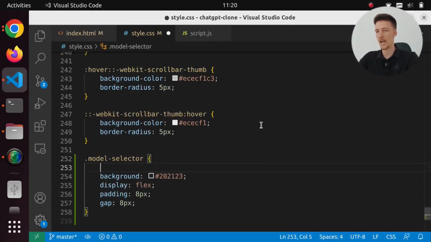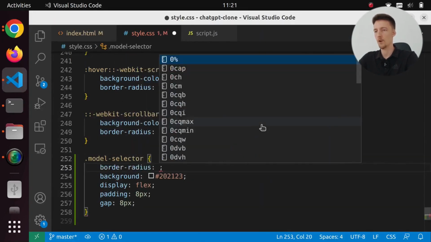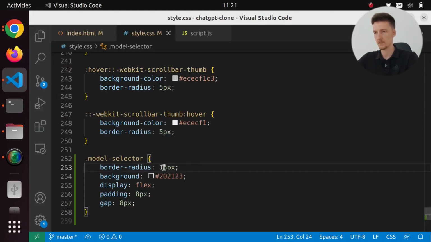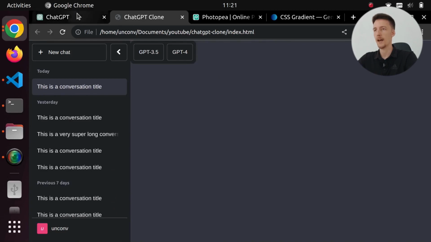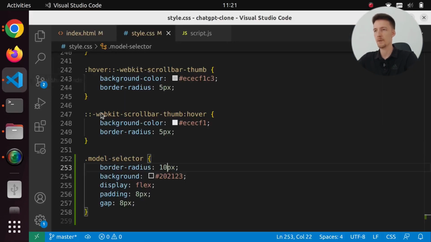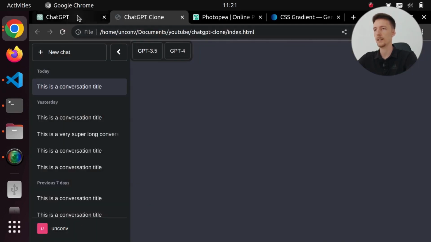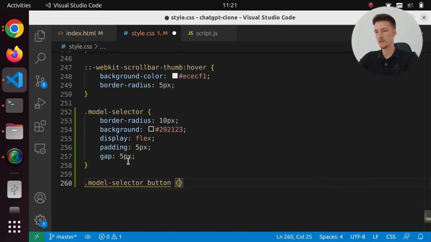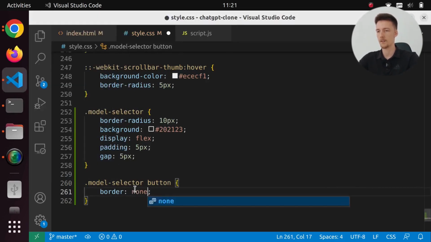First of all, we have to have a border radius of maybe 15 pixels, maybe not 15 pixels, 10. Okay, and we should have less margin, so let's do padding 5 and gap 5. Okay, that looks more like it. But then I have to say model selector button border 0 or none.